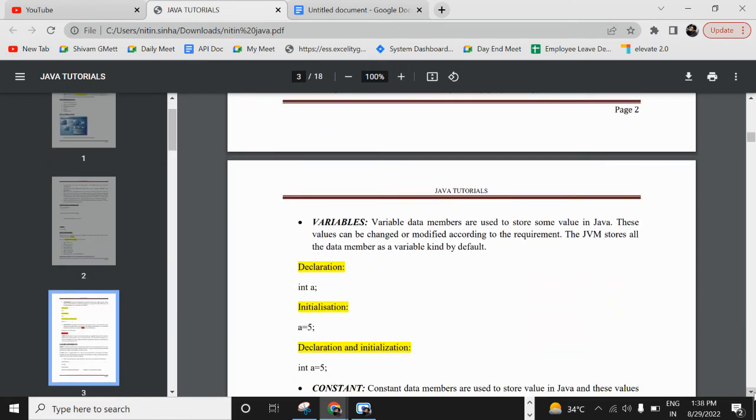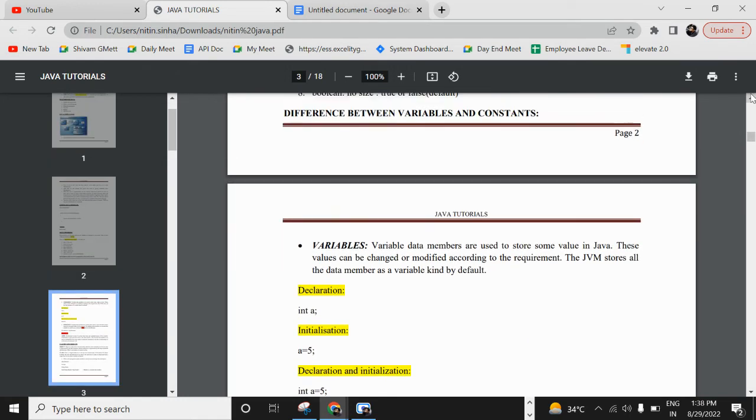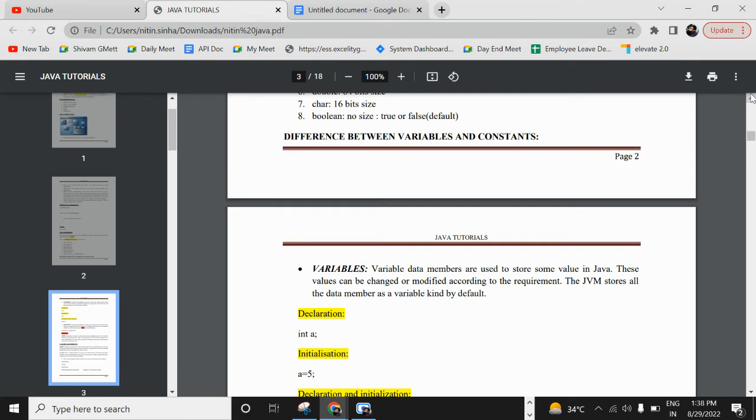Now, all data members are of two different types. Either it can be a variable or it can be a constant. So what does variable mean? Variable means once you declare it and initialize it, you can change it. Constant means at the time of declaration, whatever value you have given is a fixed value and you are not going to change it.